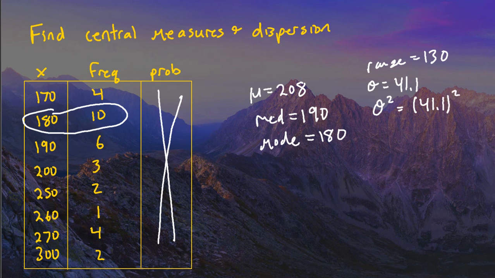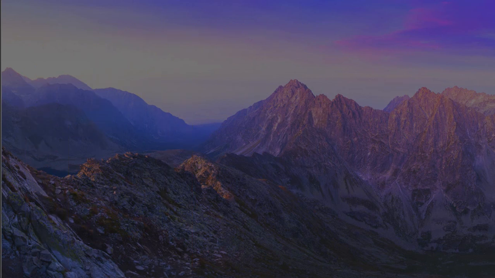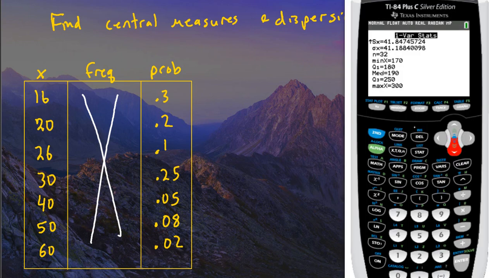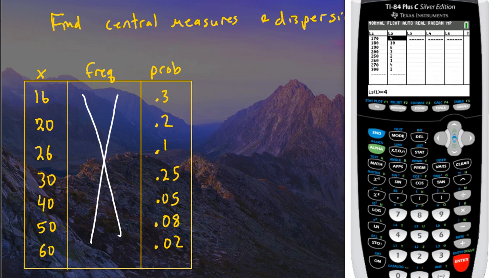Okay, we have one more example to go over, and that's what if I have a probability distribution. So I don't care about the frequencies right here. I can use the probability. Now, if I had the frequencies, it's just as easy to put that in. It really doesn't matter which I use. The calculator doesn't care. So I go back to stat, and I'm going to edit my list. And I'm going to delete the data that I have there. I am sure there's a faster way. I just don't want to wreck this while I'm recording. So I'll just do it slowly. Do it the faster way if you know it the faster way.